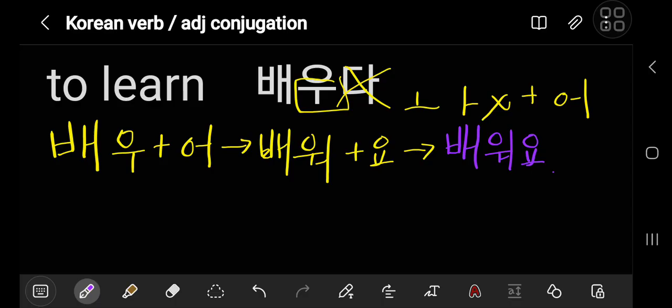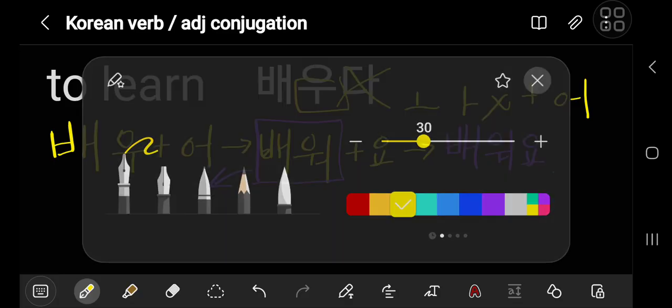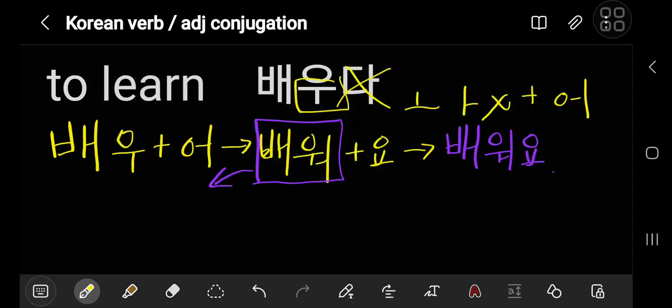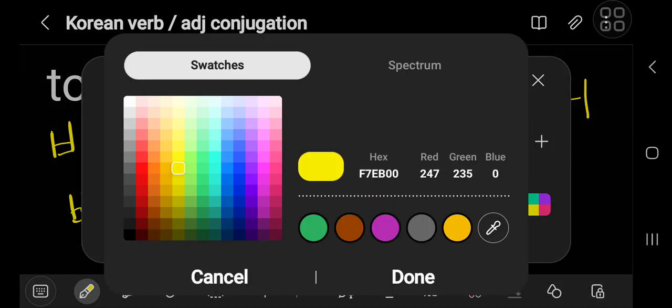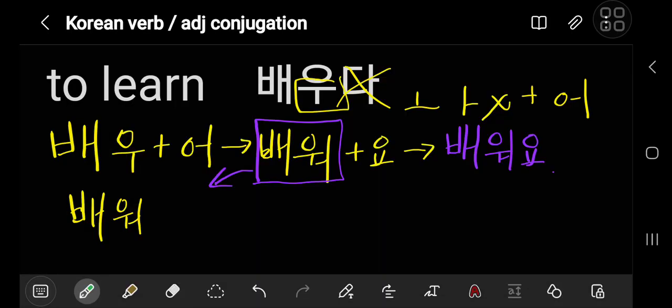Okay, let's get down to our past tense. We take our 배워, drop it down here so we can do some work on it. Surgery. Actually, it's an additive surgery. 배워, like adding something to its nose. Okay, we got 배워. You guys know the drill. This is getting too easy already. We just add our 쌍시옷, the o. Now we finished our past tense.